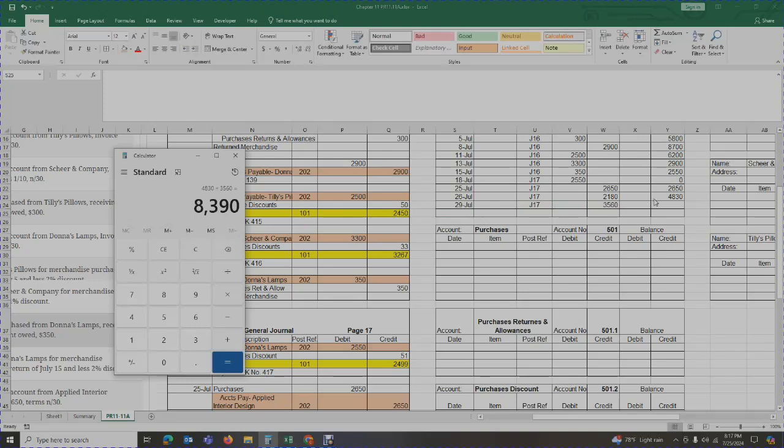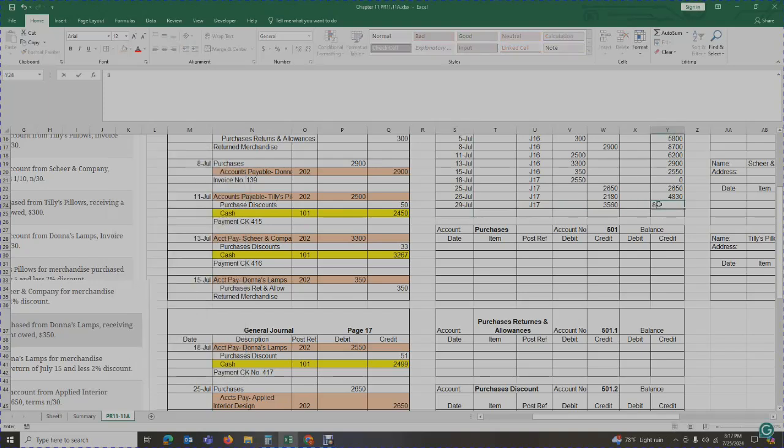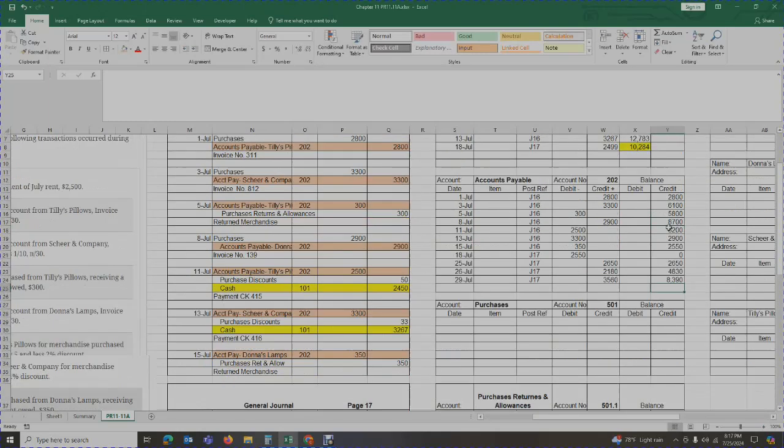So that means that I have a credit of $48.30 plus $35.60. So that means that I closed the month owing $8,390. This is how much money is owed to our different vendors. Now, if you can see here, it just gives us a summary of how much money is owed. But I don't know how much I owe Tilly's, Donna, Shear. I don't know how much I owe anybody. I just know that I owe a total of $8,390. And later on, we're going to figure out how those $8,390 are distributed amongst the different vendors. Okay?